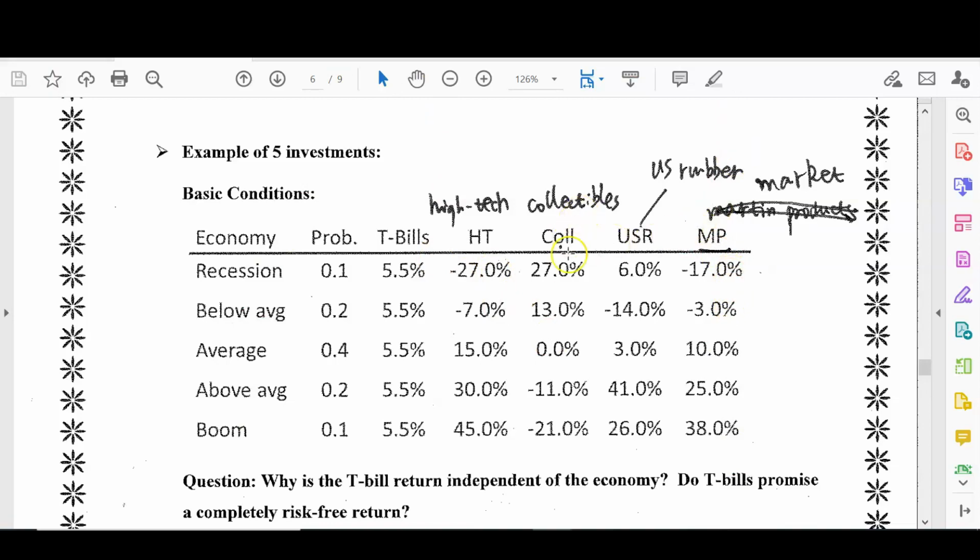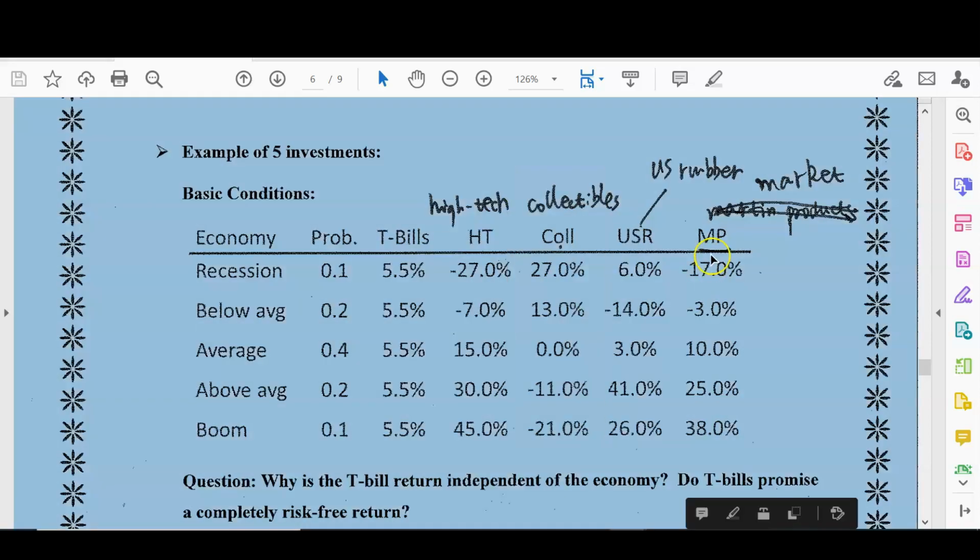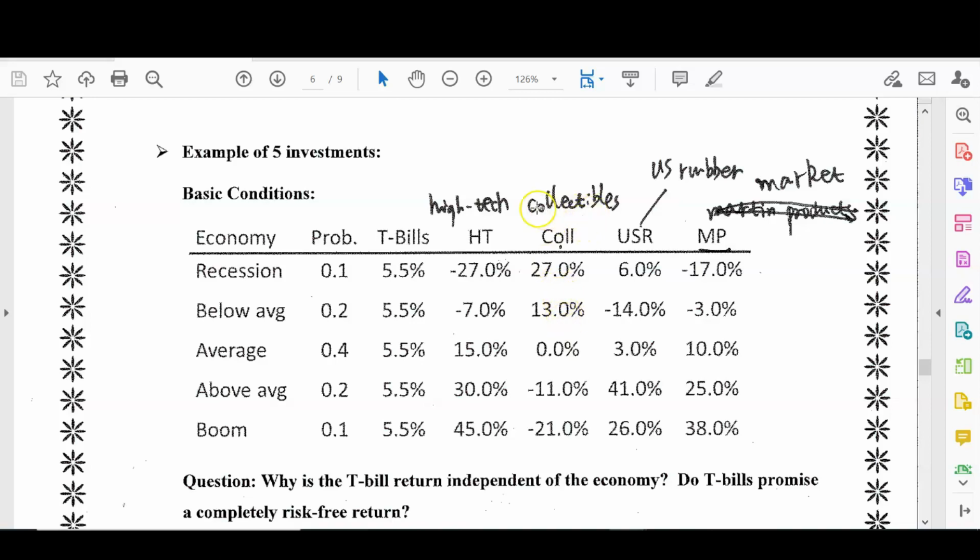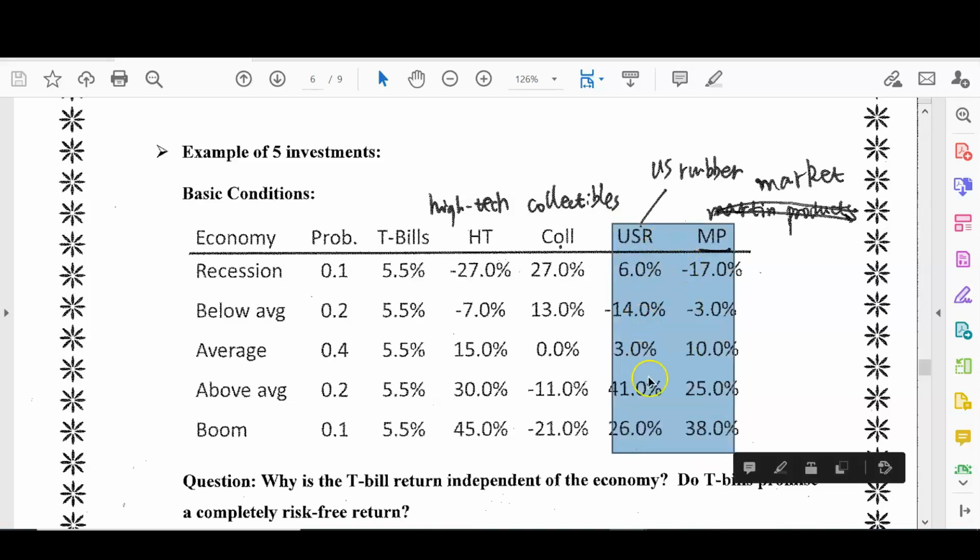However, there are firms like collectible firms that, because of a special property, actually do well when the economy is bad or when the market is doing badly. When the market is doing well, the collectible firms are not doing well. So it's counter-cyclical. This is unusual. Only a few special industries are like this. Collectibles are like this because when the economy is bad, more people hire these collectible firms to collect their debt back. We can see US Rubber is a typical firm. It performs better when the economy or the market is better.